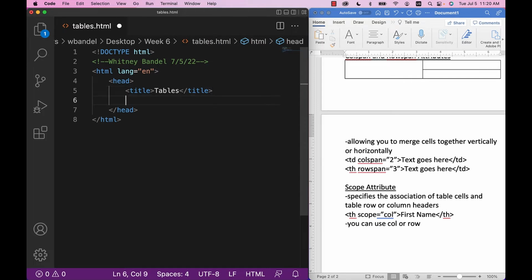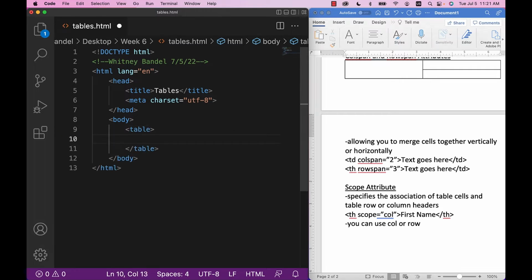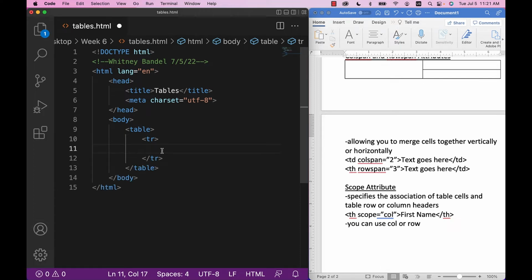So the title, I'm going to put tables. To keep things brief, I'm just going to put the bare minimum of what we need so that way we don't get validation errors. And then we're not going to worry about having a regular wireframe or anything. We're just going to jump straight into having a table. And so I'm going to write in our table element. And then what you do with your rows, what I like to do is organize them like this, where you have them nested. So we're going to have 2 rows.